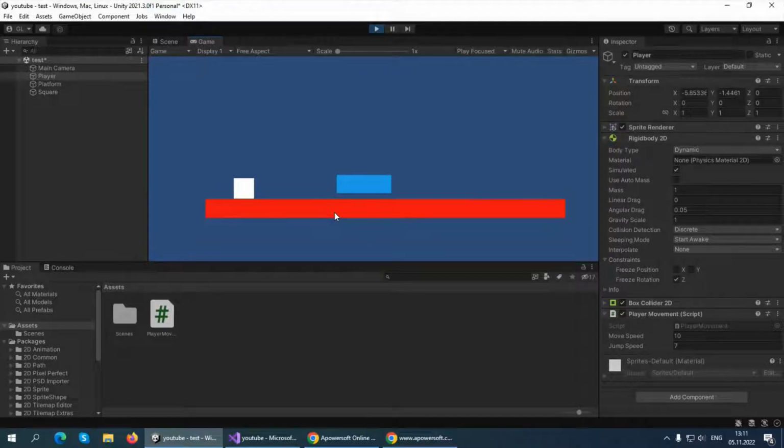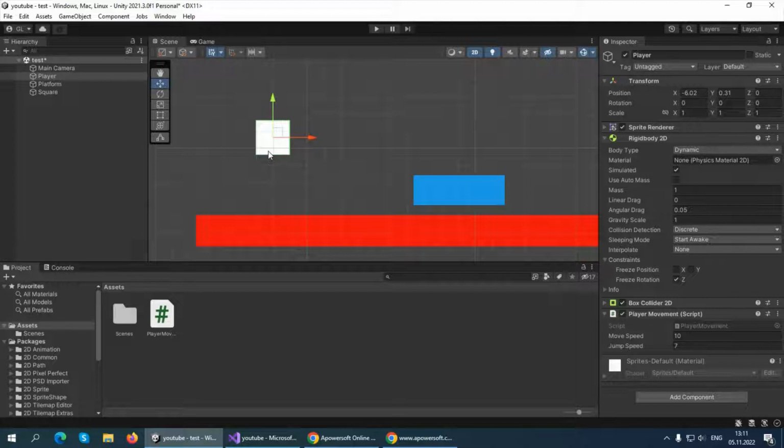This is our player, he moves, and if we press space, he jumps, which is great, but it has one really big problem, which is if we hold the jumping button, it continues jumping. We don't really want this. We want him to jump and stop, jump and stop. As you can see right now, he can jump in the air too, which is pretty bad. We should somehow teach our player to jump only when he's on the ground, on our platform.